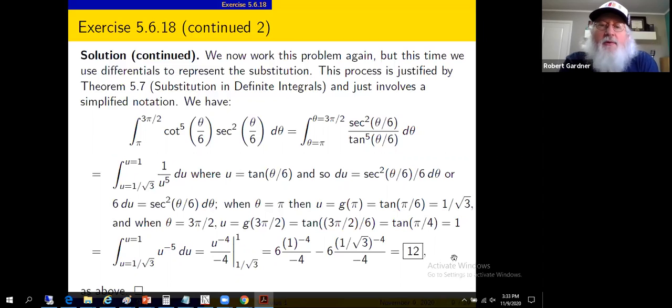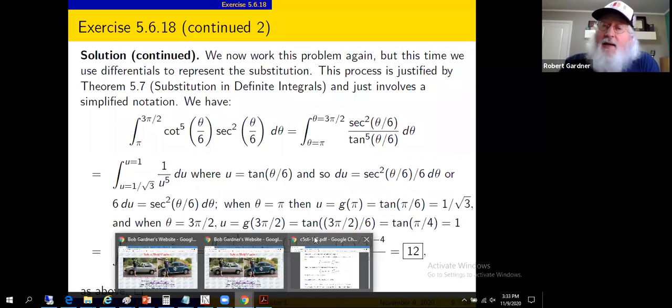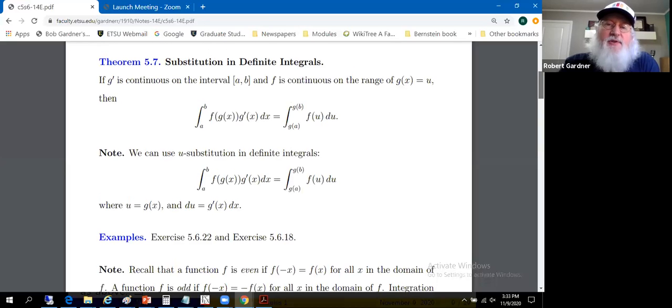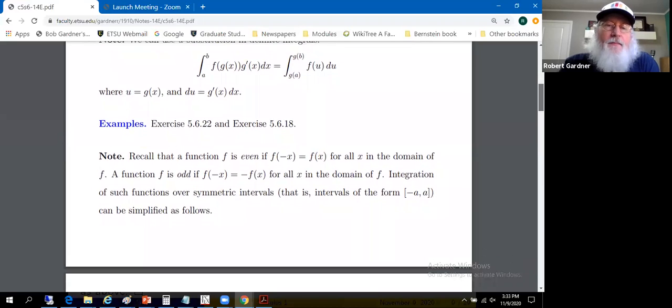And I like this way better. I don't have to do the g prime stuff and artificially squeeze 1/6 in there. It all comes out in the wash, from the fact that we've dealt with differentials and moved some things around until we've matched the integrand and the d theta part. So there's a couple ways to work those. The second way I prefer, without such a direct appeal to that substitution and definite integrals theorem.